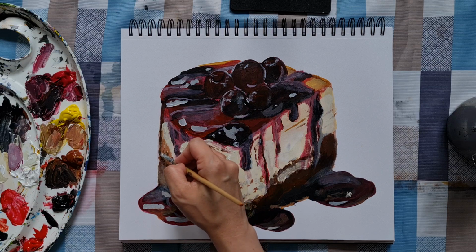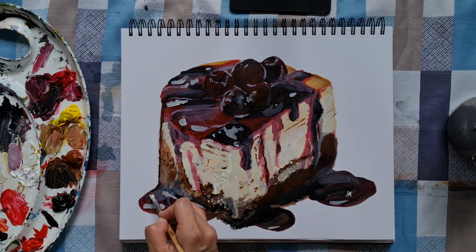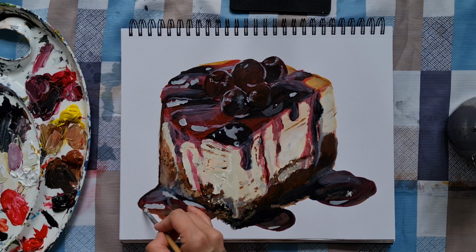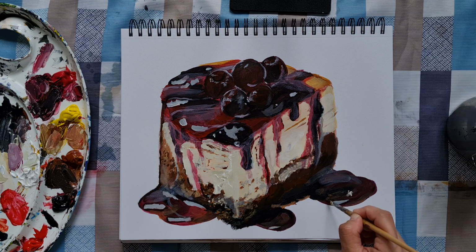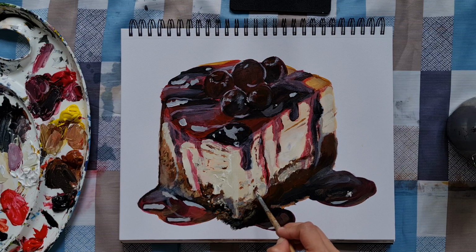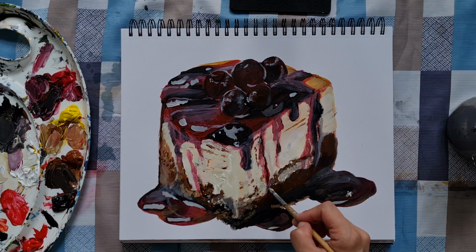Gonna get my black. And I'm just gonna slightly outline this one. Okay, I'm gonna outline as well, just along those highlights in gray. Just go around those highlights. Okay. And let's continue.